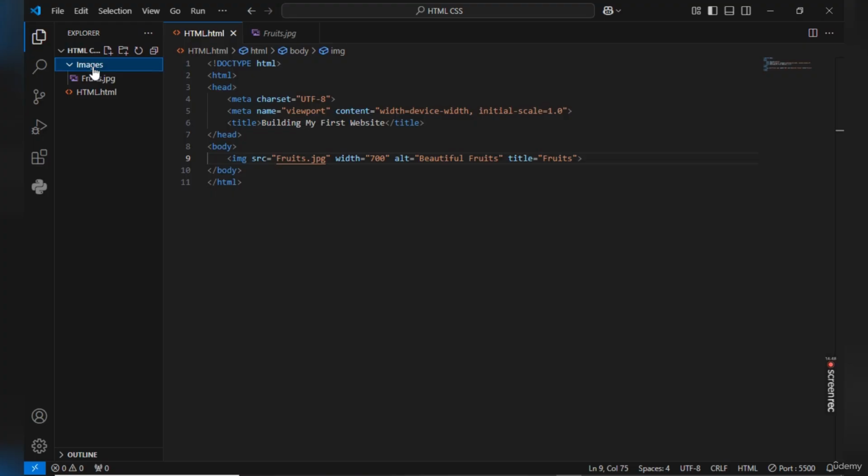Number two, another folder, and inside it we have fruits.jpg. What I did before was that we had fruits in the HTML CSS folder only with the HTML file. But now I've taken the fruits file inside another folder, which is inside HTML CSS.